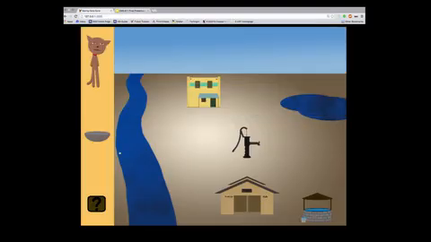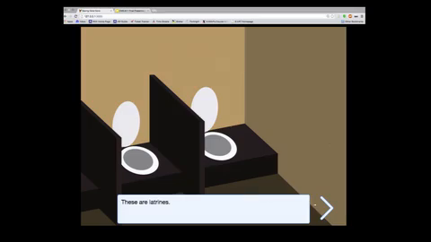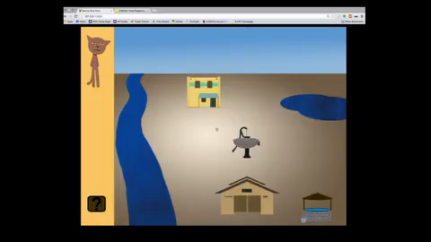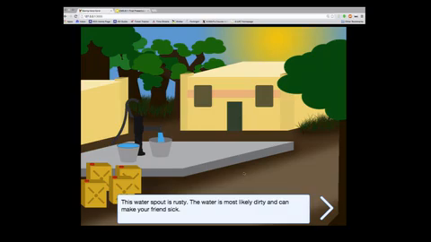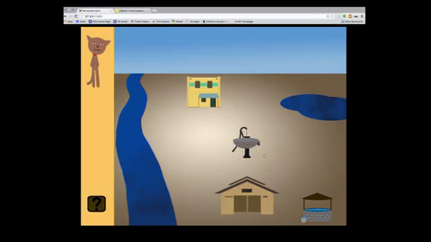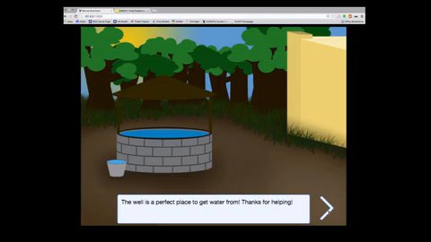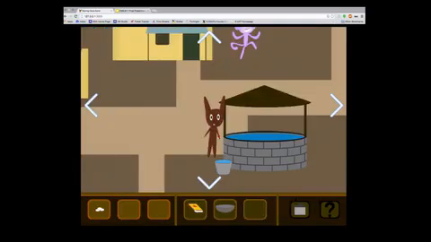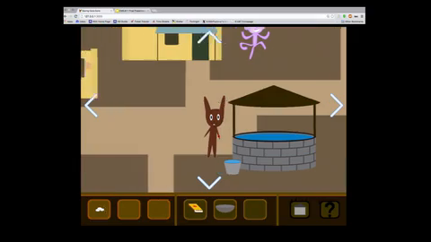And so this brings you to one of the mini games, the collection mini game. You can drag the bowl to different locations, and you can also click on the locations to see what they are. And you might say, all right, I'm done. But, oh, it looks like this water spout is rusty. So that's where the fail-safe part comes in. If you eventually drag it to a good source of water, they'll say thanks, and you've acquired a clue.